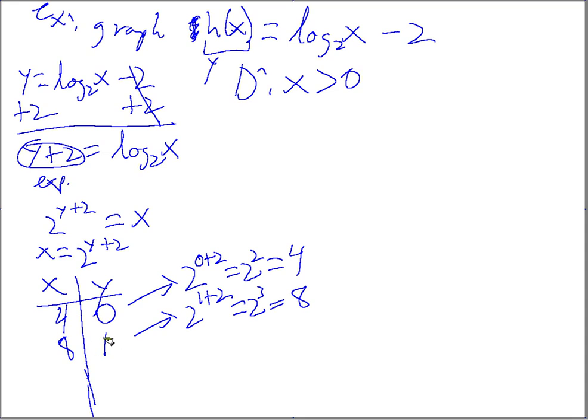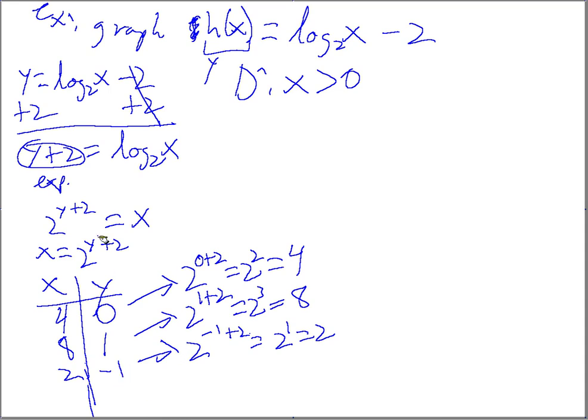My x is getting pretty big already, so I'm going to try some negative numbers now. Let me try negative 1 for y. Plug it in for, not for x, for y. I apologize again. We're so used to picking x and plugging it in, but now we should pick y and plug it in for the x. So my apologies again here. Yeah, so it should be 2 to the what? Negative 1 plus 2, sorry about that. And that's equal to 2 to the first power, or just 2. So 2 for x, all right?